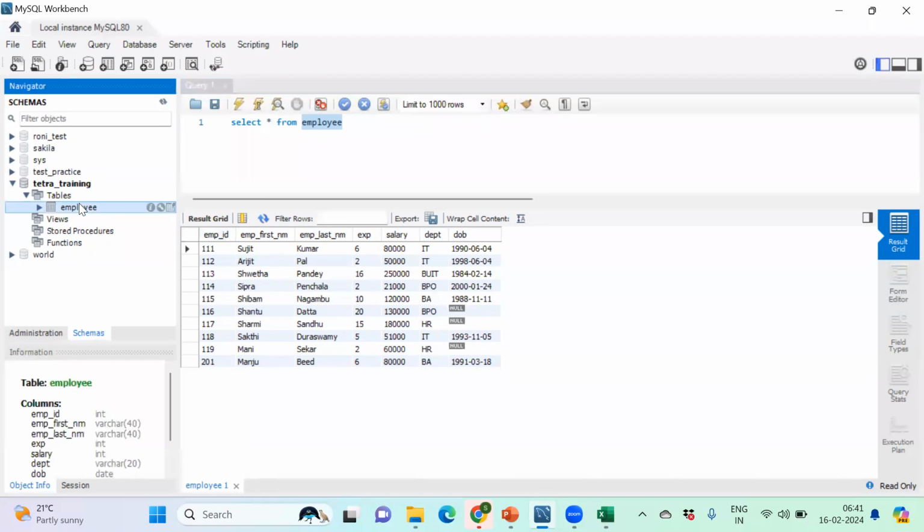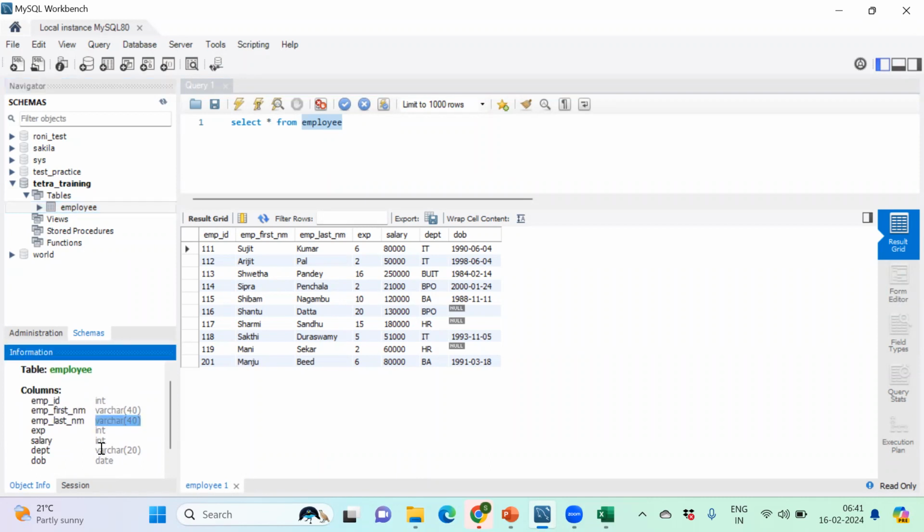If anyone is interested to see the DDL, you can see the definition of the columns. Employee ID is integer data type, employee first name is varchar, experience is integer, department is varchar, date of birth is date data type.